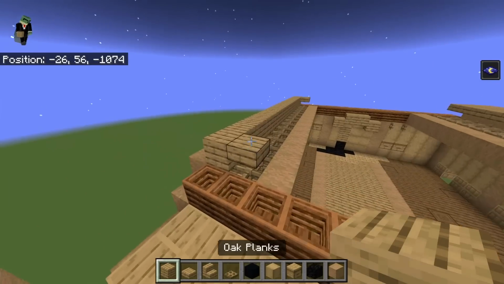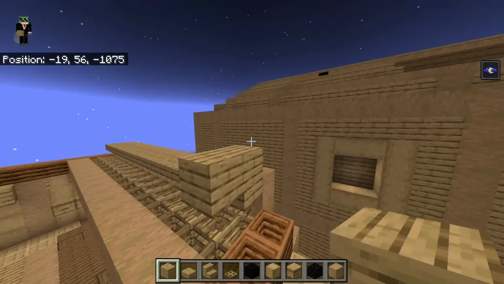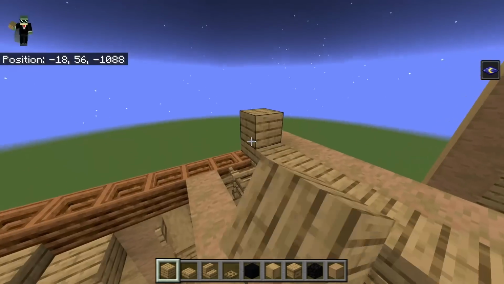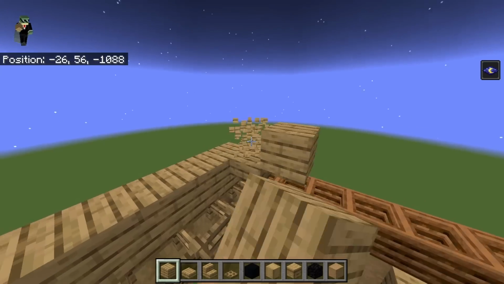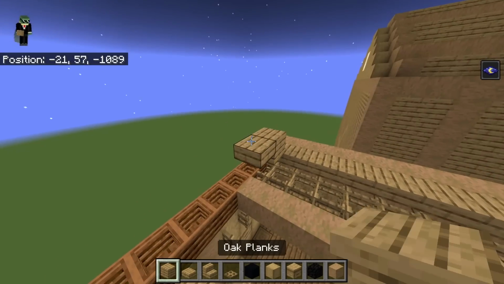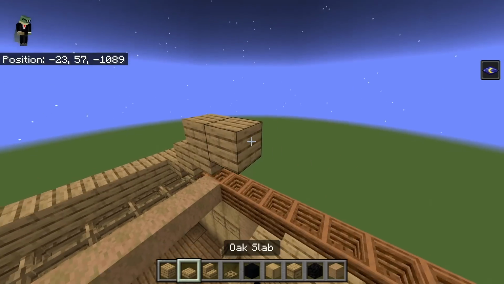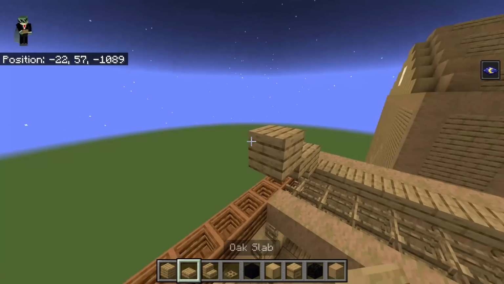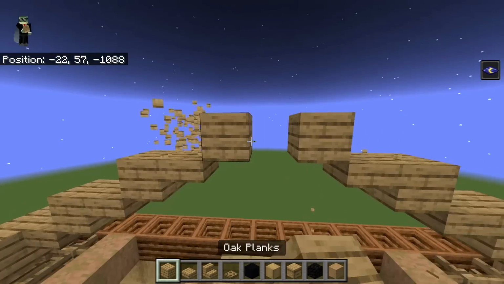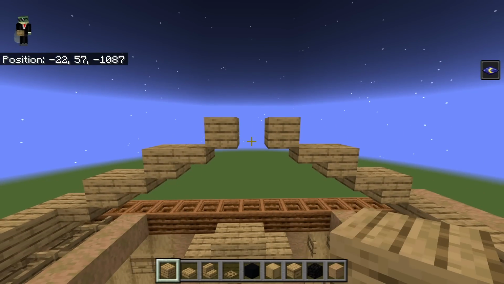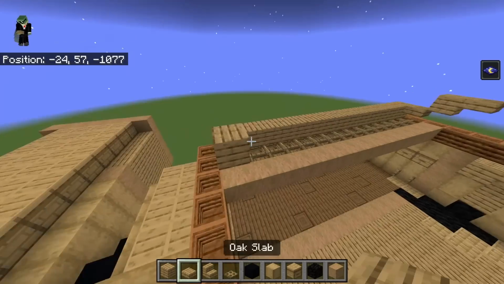Then from each corner upside down slab, you'll go up diagonally in with a plank, and you should probably know the drill from here. In with an upside down slab, up diagonally in with a plank, in with an upside down slab, and you want to stop when they're one block apart, which should be right there with the oak planks.